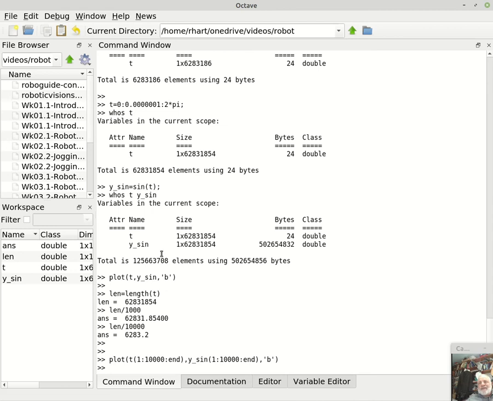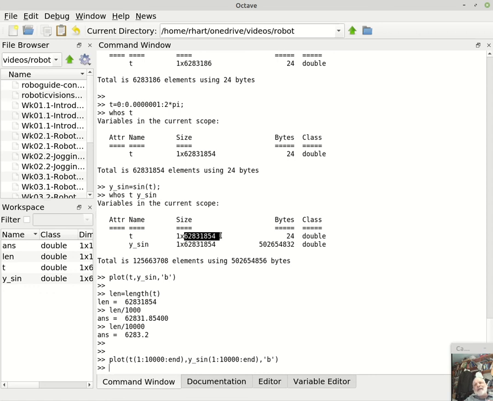Even though when you do your simulation you may need 62 million points, because, as we'll talk about next week when we get into modeling, if the time step is too big, the simulation can go unstable even though the system may be stable. The problem is that you're skipping ahead in time too fast if your time step is too big. So you may need a simulation with 62 million calculations, but you don't need to plot all 62 million of them.